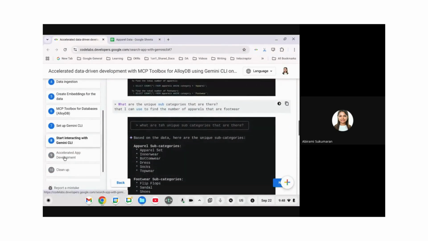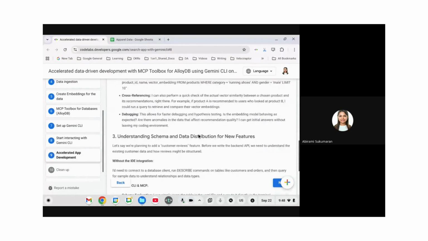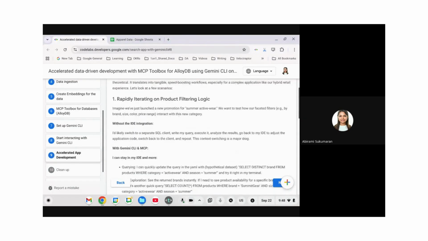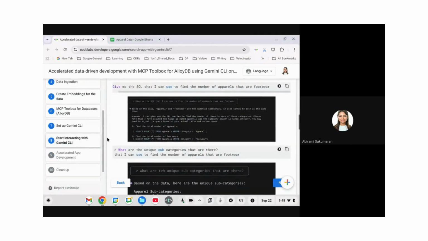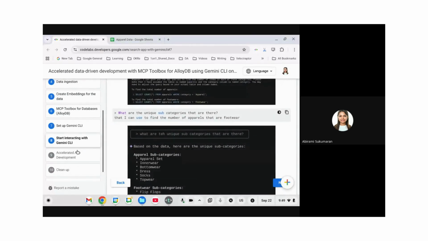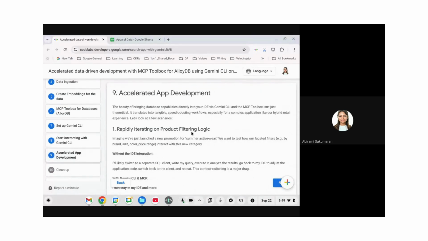And the next step, which is accelerated app development, is a concept of everything that I've been discussing with you today and also in session 2, like rapidly iterating on product filtering logic. If you see, there are so many queries here. You would understand how I iterated over it multiple times to arrive at that complicated faceted search query that we built, dumping all that heavy logic in a YAML file and just dealing with an agent or a generative AI application at the application level.